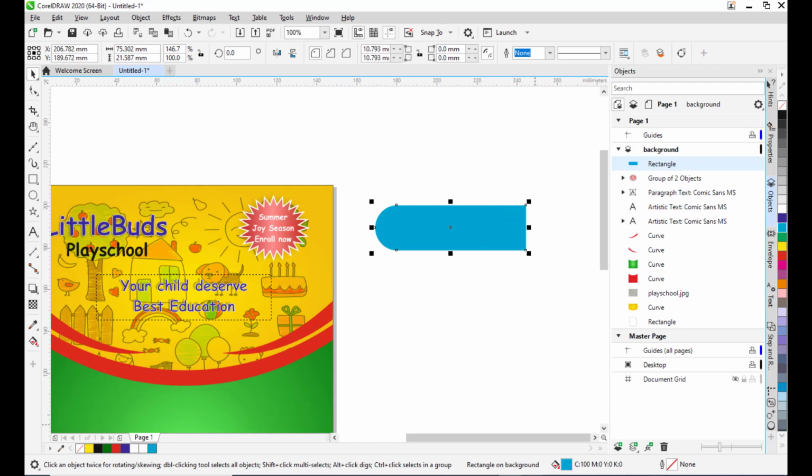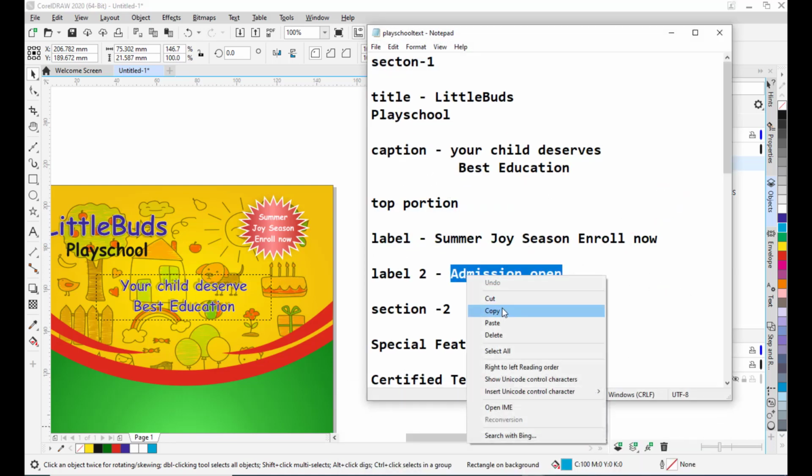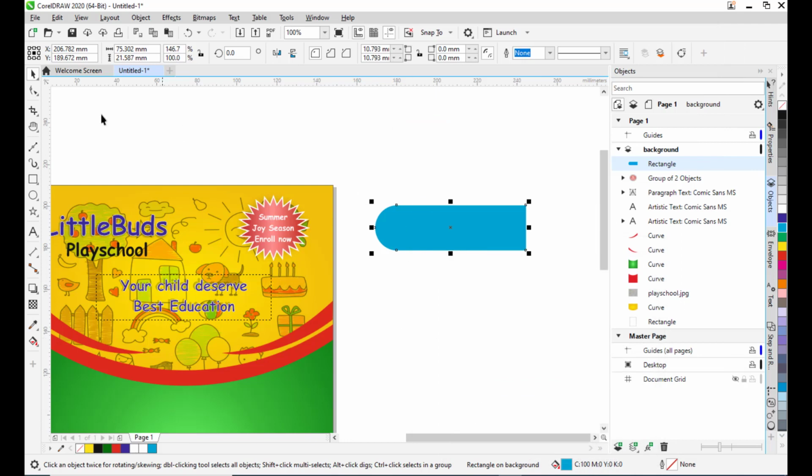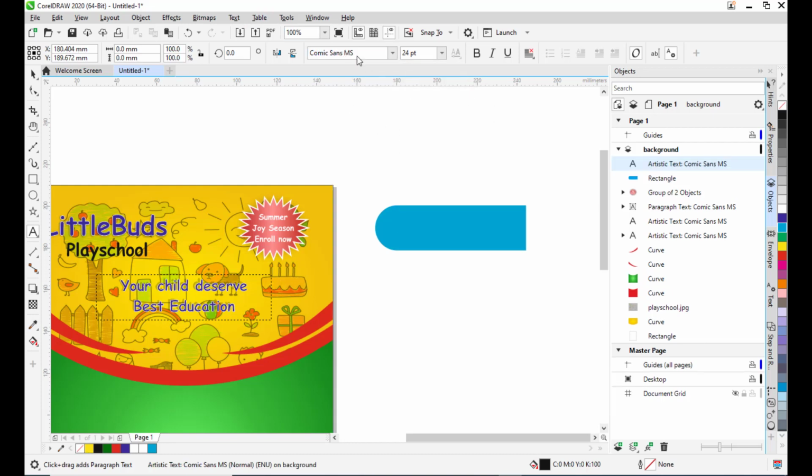So now we'll put a text on this shape. So we'll just select this admissions open and we will click here. Make sure that the font is Comic Sans MS and also make it into a bold font and paste. Right.